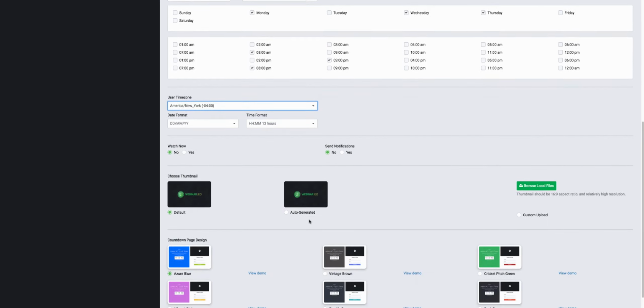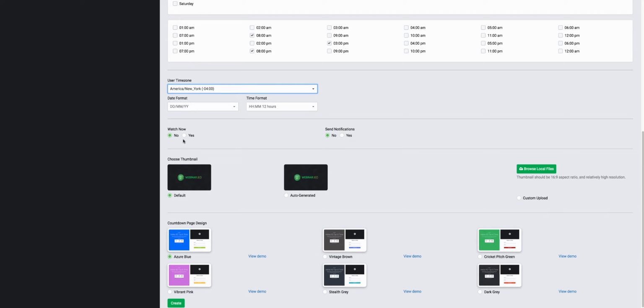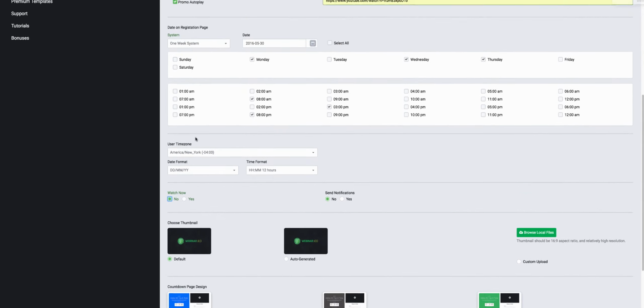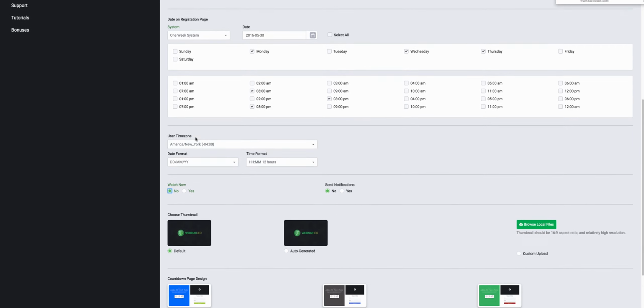We also have one more option here, which is the Watch Now option. When somebody comes to the page, they're electing, maybe I want to see this presentation on Wednesday at 3 p.m. But if you tick the yes for the Watch Now, you're also giving them the option that they can watch the video right now or the presentation right now if they have time. So in other words, you're making that selection available to people. For this demonstration, I'm going to leave that as no, because we want this to seem like it's a presentation at a specific time that they're going to be able to watch.